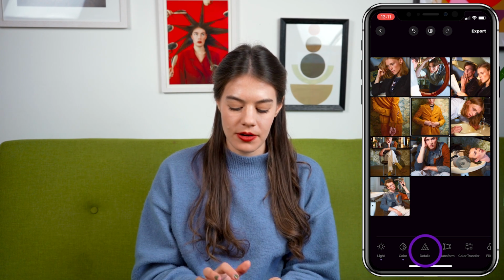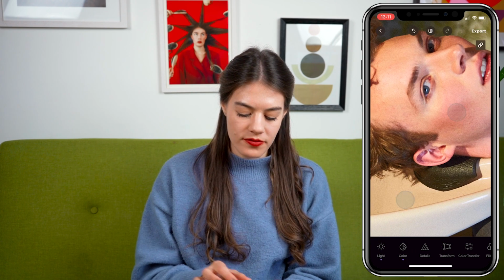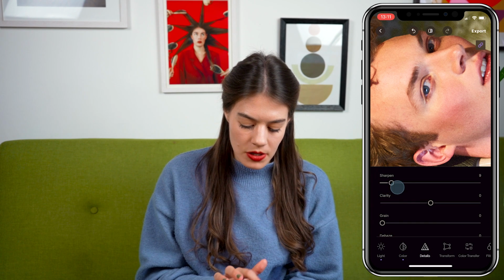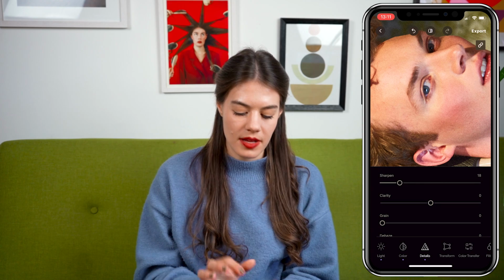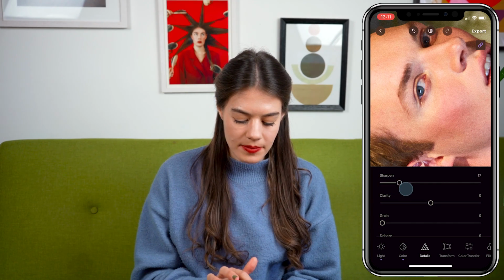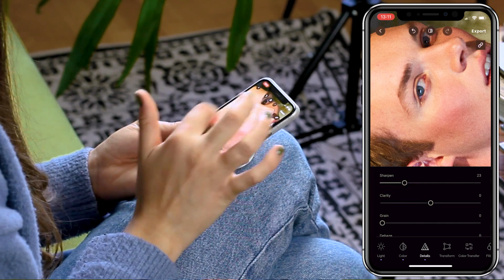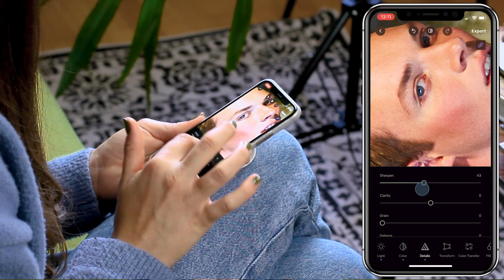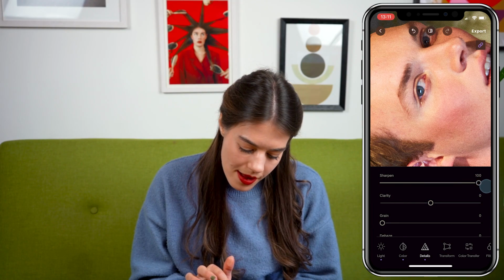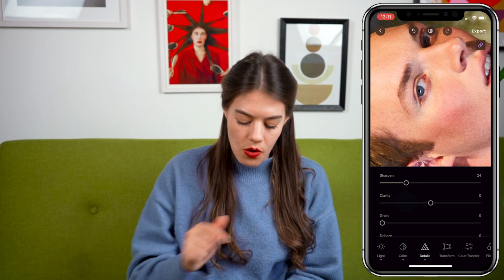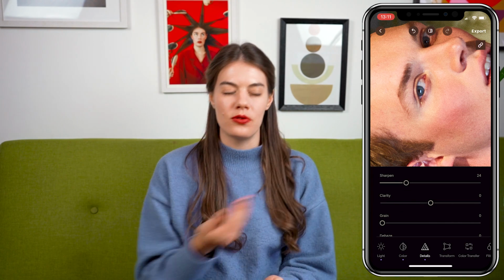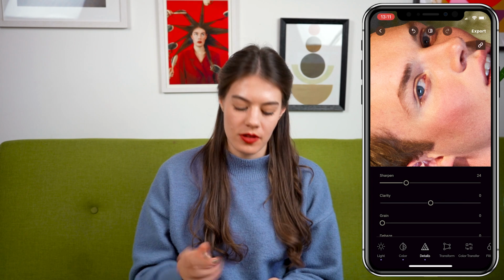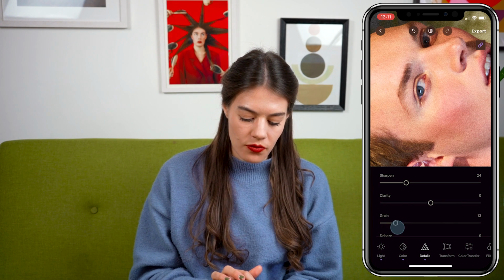So next we're going to the details, and to show you a bit better what is happening here, I just go on one of the images and then you can see it much better. So with sharpen, you just sharpen the image. I would like to sharpen the image a little bit, and you can see it really sharpens it quite well. I would go around 24%, and as it should have a little washed out filmy look, I would add a little bit of grain.